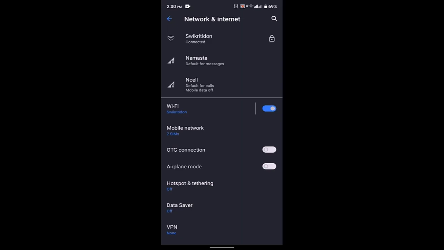Now, if after doing all of these procedures you're still unable to fix it, then you can try restarting your device as well as uninstalling the application and reinstalling it. After doing that, you might be able to fix the issue. So these were a few steps on how you can fix TikTok website link not working issue.